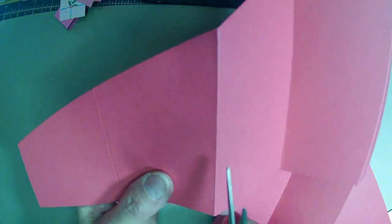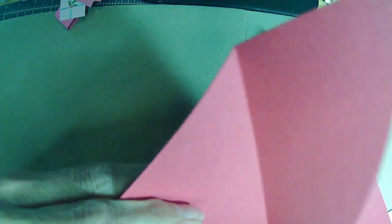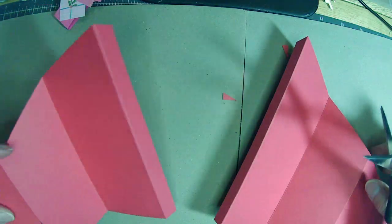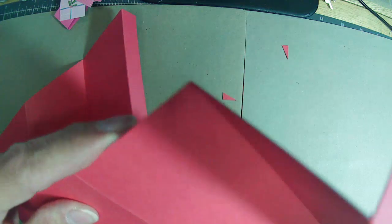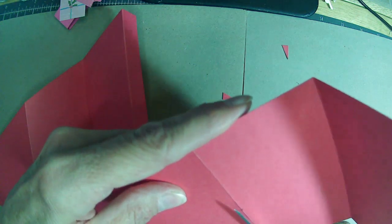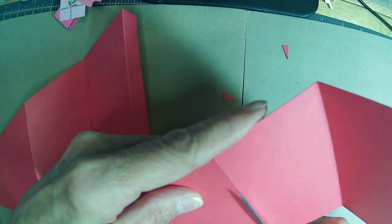Now where our 2.25 inch dot is on one panel, we are going to cut up from the bottom. Important thing to note, okay, up from the bottom to the dot. And on the other side, we're cutting down from the top. Doesn't matter which one is which, just do one from the bottom, one from the top.